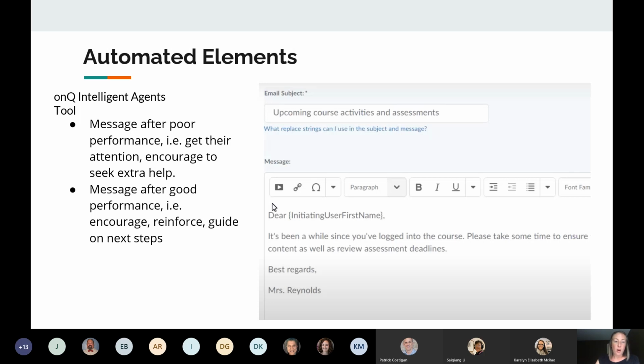So I think there's lots of support in terms of setting up these intelligent agents. It takes some getting used to in terms of how you're going to use it and making sure that the criteria and all the fields are appropriate. But I have found a lot of the help documentation really great around agents, and I have included a link to that in the Google Slides. I can post it as well in the chat right here.